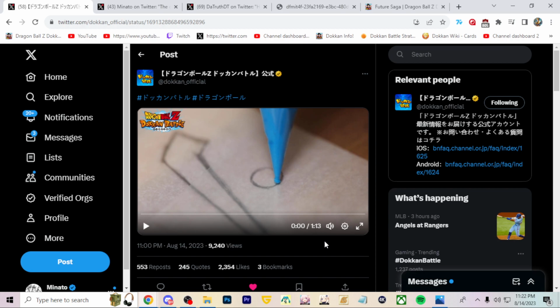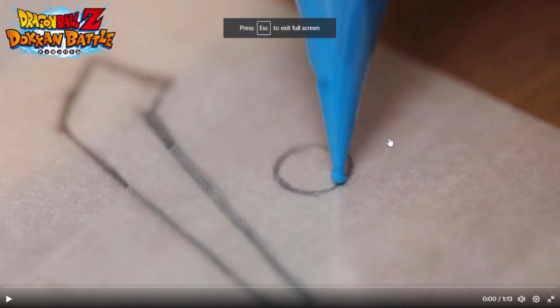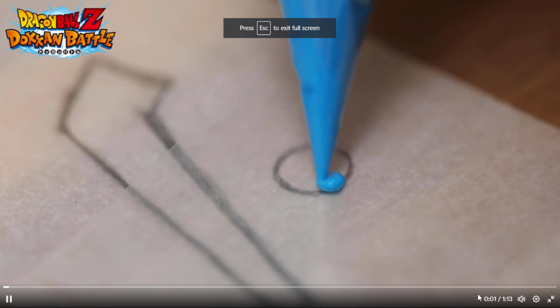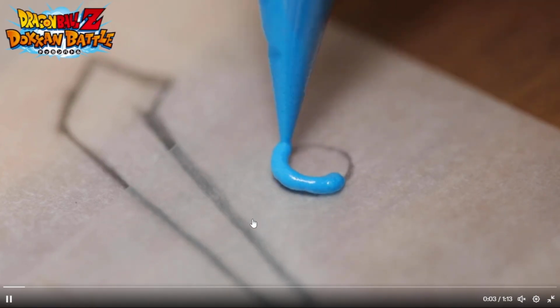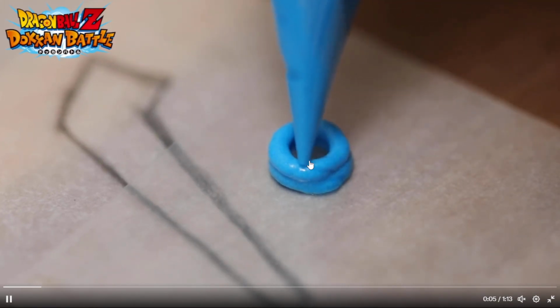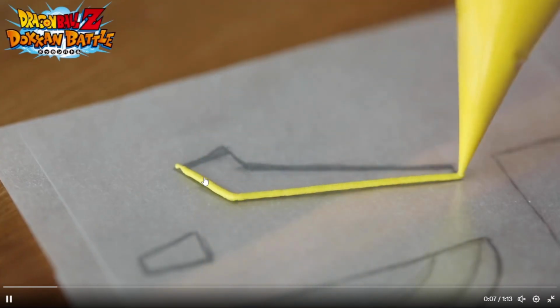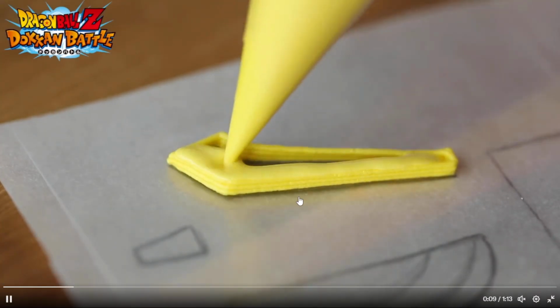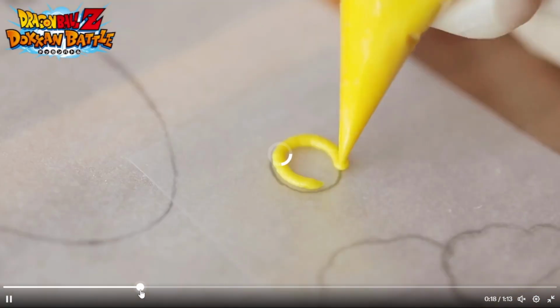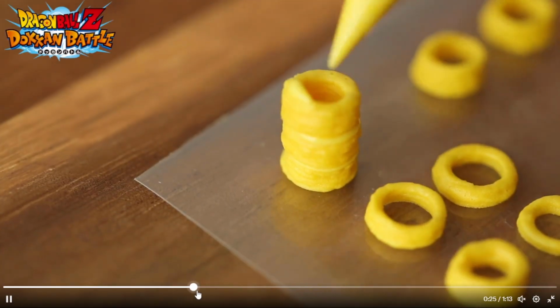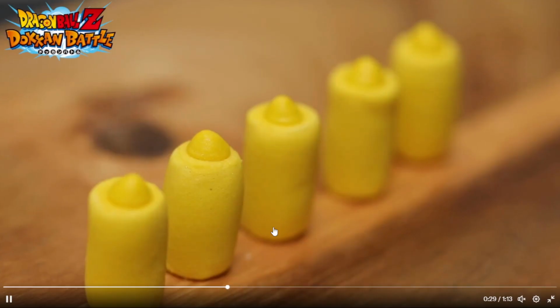So I guess just to show you guys real quick here, if we just make the video large, we see that they're building this blue thing. I'm not actually sure what this is exactly. But if you see right here, they are putting the legs to the time machine, the yellow legs. I guess these are like buttons, probably. No, what these are? These are the jet boosters on the side of the time machine itself. Obviously, that'll allow the time machine to fly.